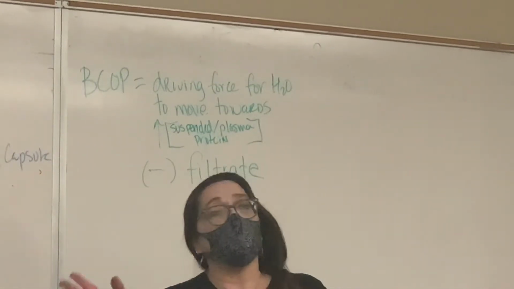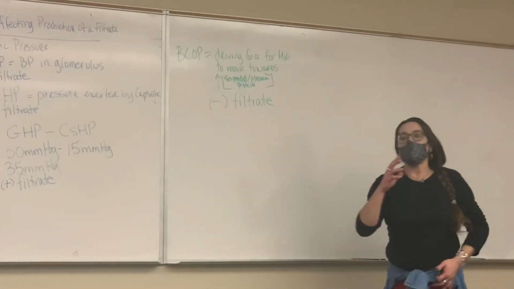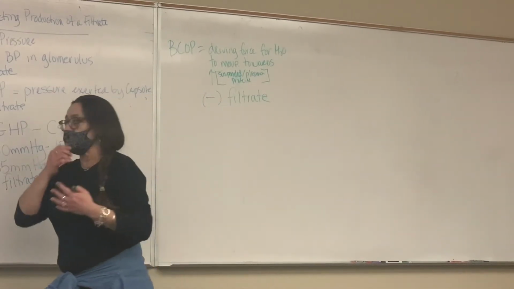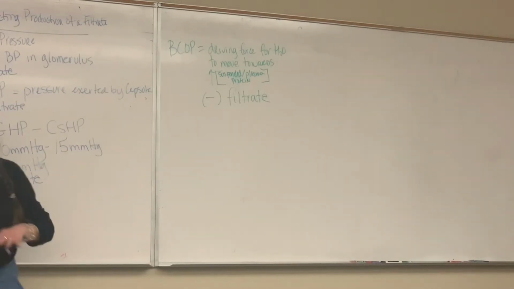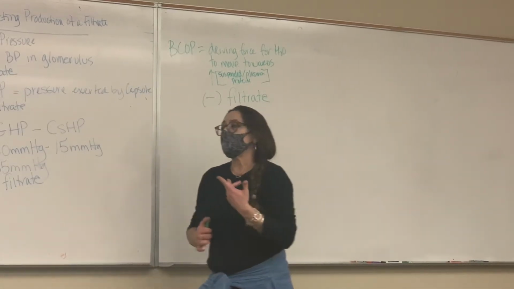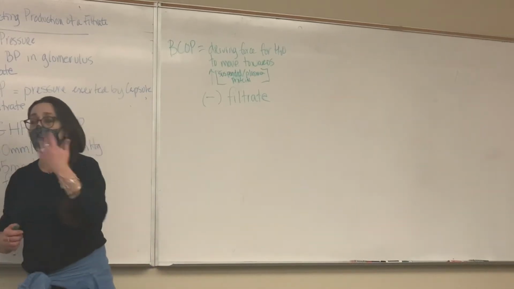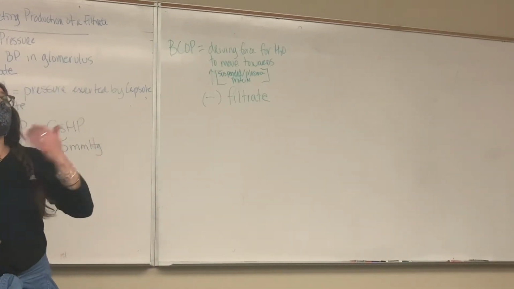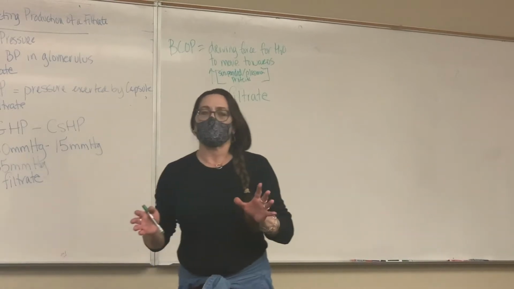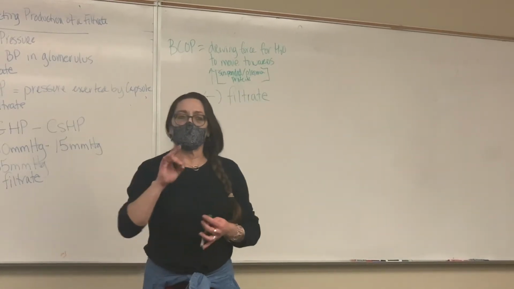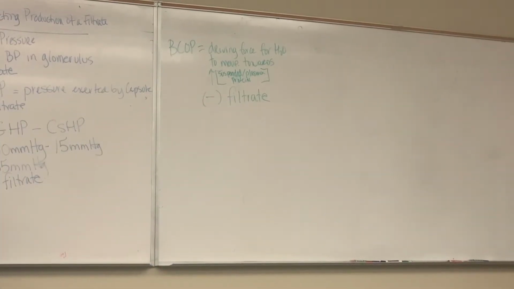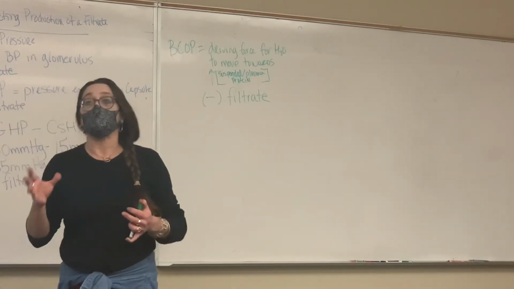Now, that number could change, okay? If, for example, the area that makes these plasma proteins is not working properly and we're not making plasma proteins, then that driving force would be much lower, okay? And where we make most of these plasma proteins is at the liver. So let's say you have a patient who has been a heavy drinker for most of their life. They're starting to have liver damage, then their liver's not going to be making plasma proteins the way that it should. They'll still make plasma proteins, but they won't be making nearly as many as they should be making, which then means that there won't be as many plasma proteins in the blood if the liver is not doing what it should be doing.